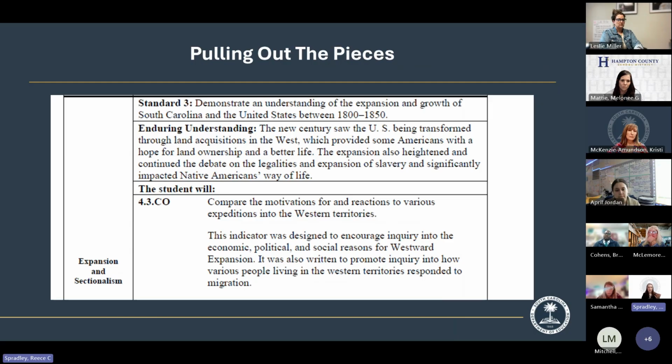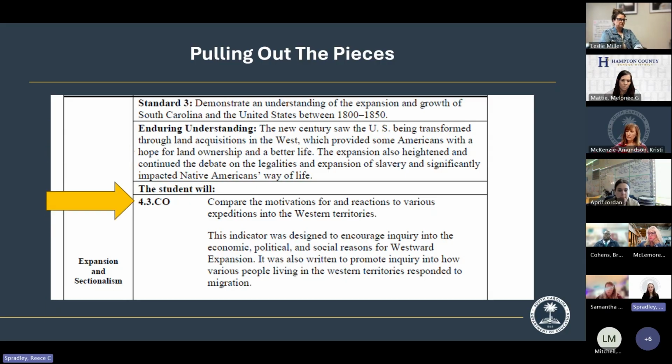So in order to be able to use a map, we have to be able to read a map. So really quickly, standards we've already talked about are those consensually determined expectations. They're what we expect our students to be able to do at the end of the year. They're kind of those big picture things. Underneath that, you have the enduring understandings, which is what we hope our students walk away with. They're the bigger picture things that we hope that they leave with at the end.